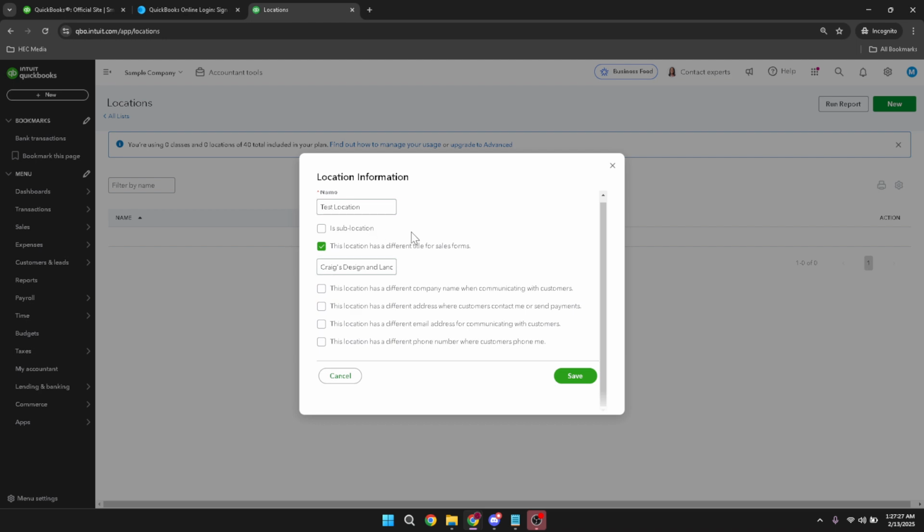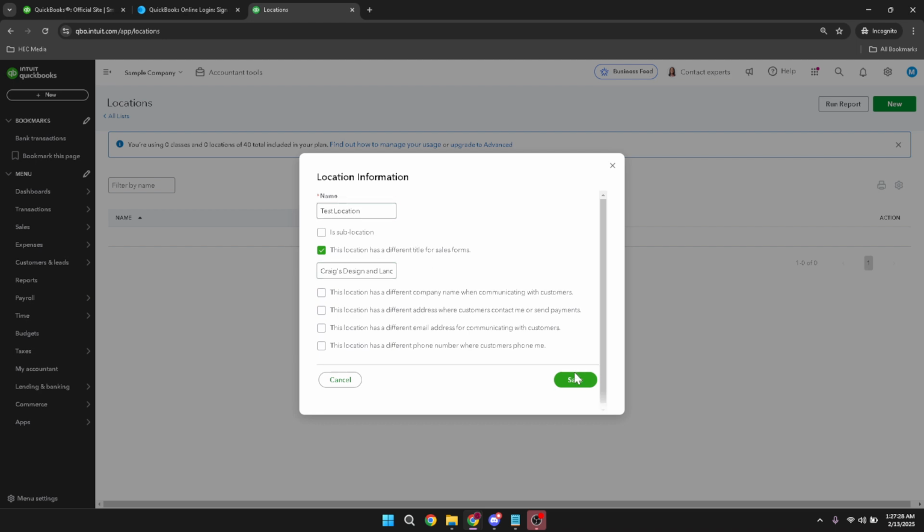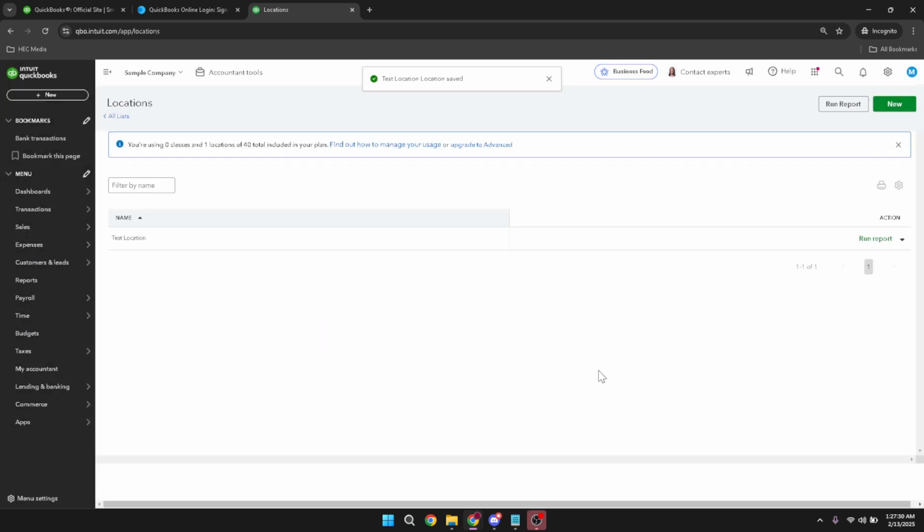Finally, once all the details are set correctly, click on Save. This is the last but probably the most significant step, as it finalizes your inputs and effectively updates your account with this new location configuration. If you happen to second guess any of the setups, remember you can always revisit these steps and make necessary adjustments. And there you have it, a full walkthrough on how to use the location feature in QuickBooks Online.